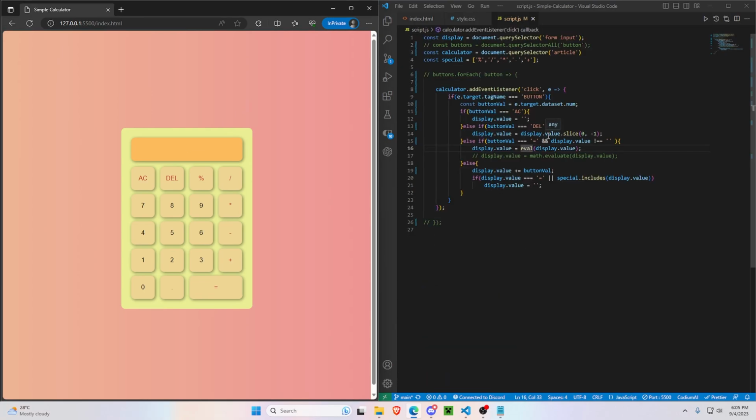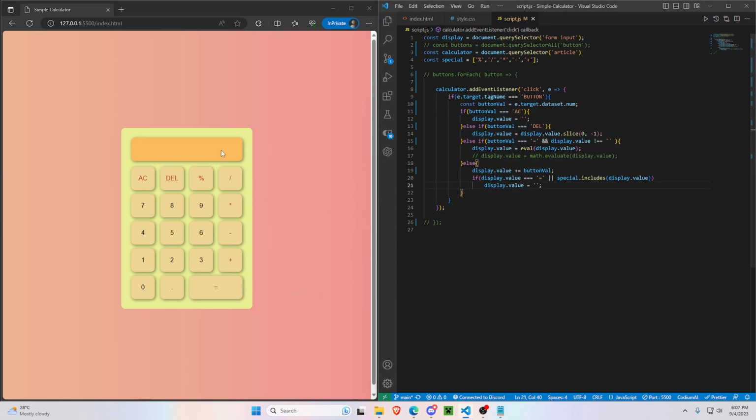So the eval function is the first issue which I faced, and one more issue I was facing was that if the user has not entered anything and he clicks equal to or any kind of special character, it also gets registered in the input field, which I don't want. So for that I did this. I use this condition, special.includes display value. What it does is check the value which is in display against this array which contains the special characters. If it is a special character, it just does not enter, it just prints a blank screen. So we use this for special characters, and separately I use equal.